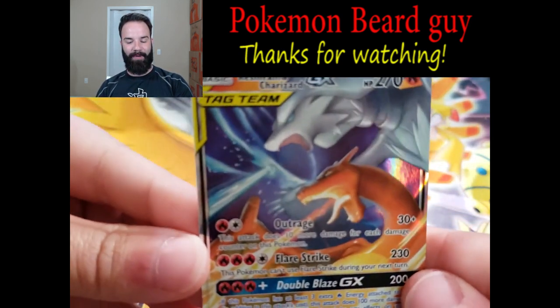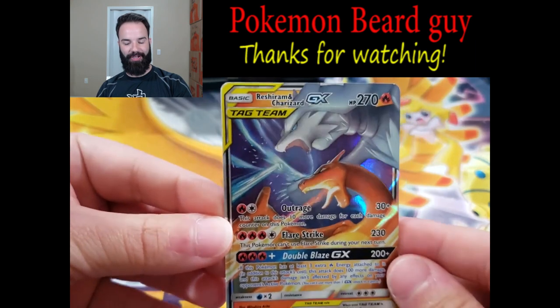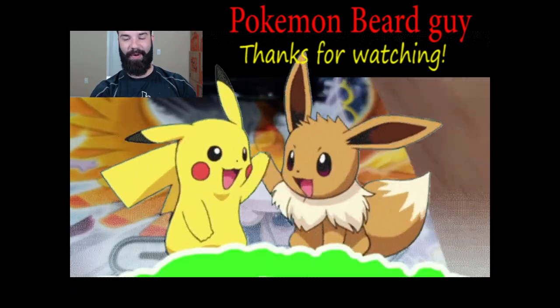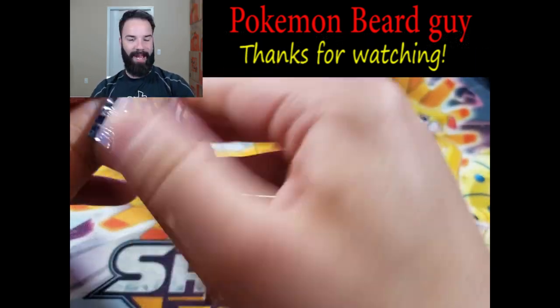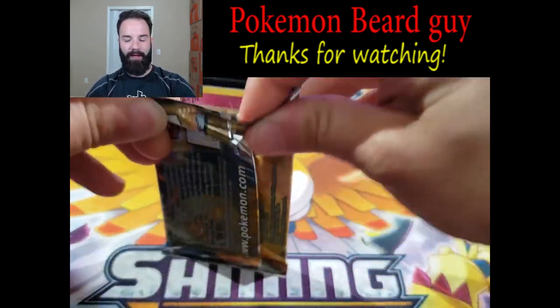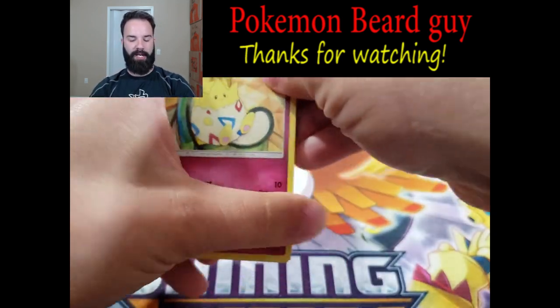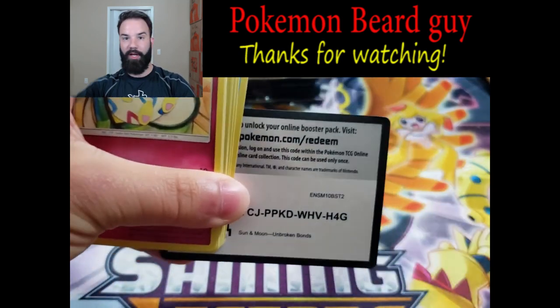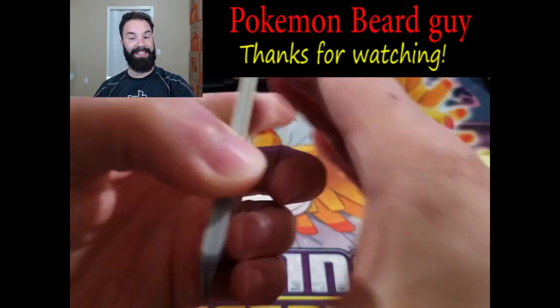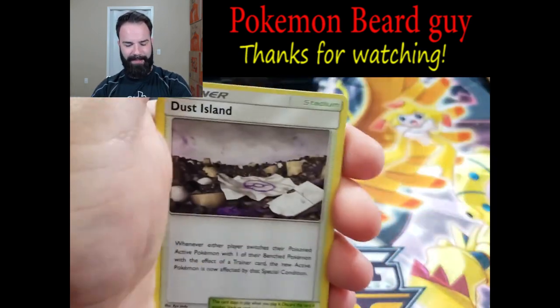But we did get, so far, and I'm going to show it to you again. There it is, the Reshiram and Charizard card, the one we were looking for out of the past three boxes, this one being the third we have been opening up, and we did it. Wasn't me. It was a collective effort. Remember, this is a lifestyle. This is a group. This is a family. All right? This is our family.